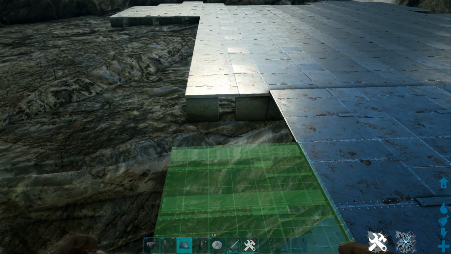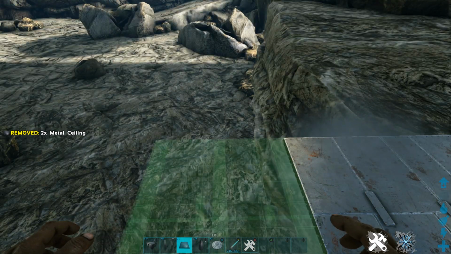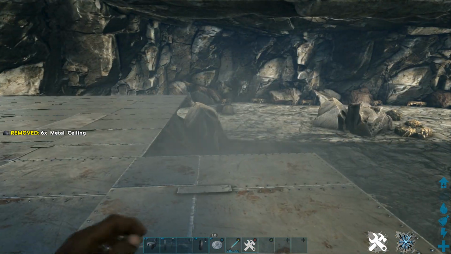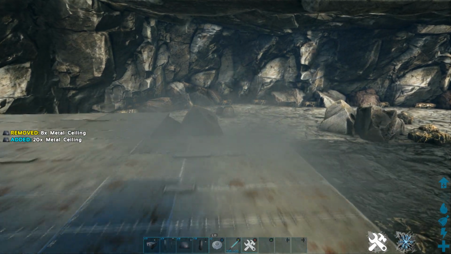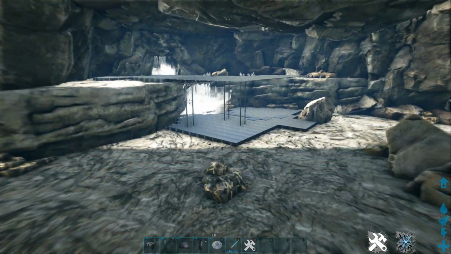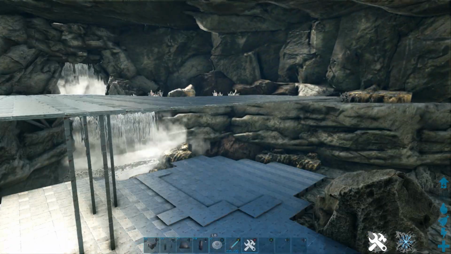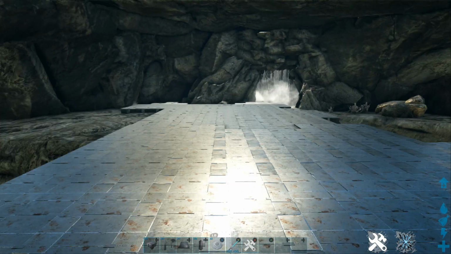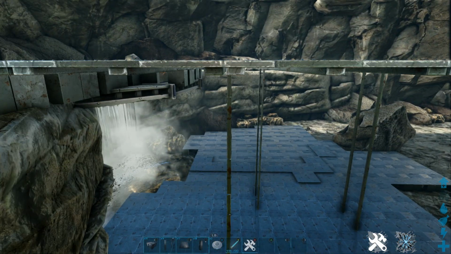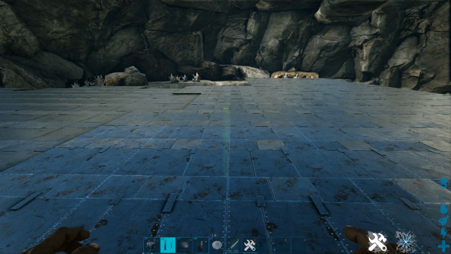Alright, that's looking pretty good right now. And as you can see, all I've been doing is the same snap point the whole time. I could literally cover this whole area in just one snap point. That's looking pretty good so far. And then the good thing from this as well, where's this door frame? Second ceiling in, I'm thinking.